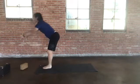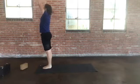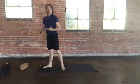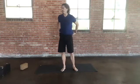As your arms swing forward and up to the sky with a little arch in your back. And then arms parallel to the floor and back to heart. And let's put a little bit more speed to this thing. Okay? Inhale forward and up to the sky. As you exhale, dive forward, Uttanasana.